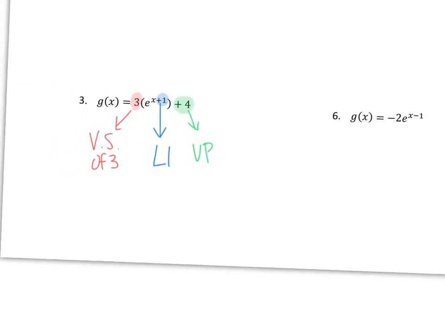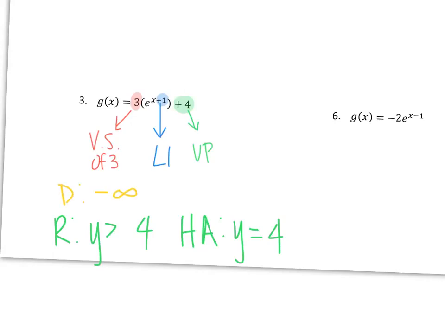So in problem 3, what would be our horizontal asymptote? 4. So we'd have a horizontal asymptote at y equals 4. And then that means my range is going to have something to do with that. Is the graph going to be above 4 or below 4? Why not below? There was no reflection there. And then my domain, that's simple because that's the same every time. Negative infinity is less than x, which is less than infinity. That's fine. You can totally write the double R for all real numbers.